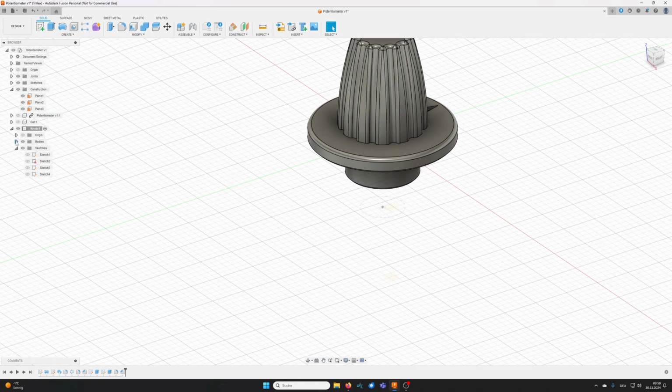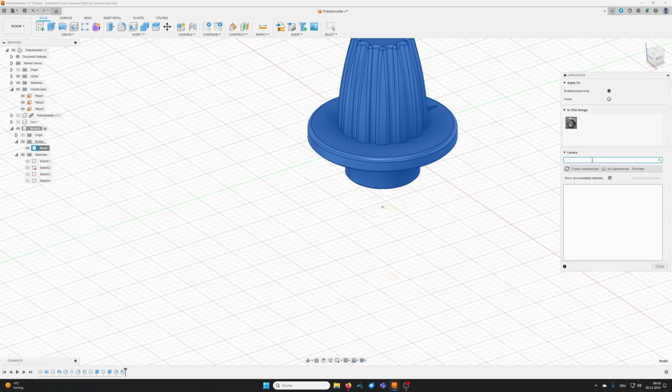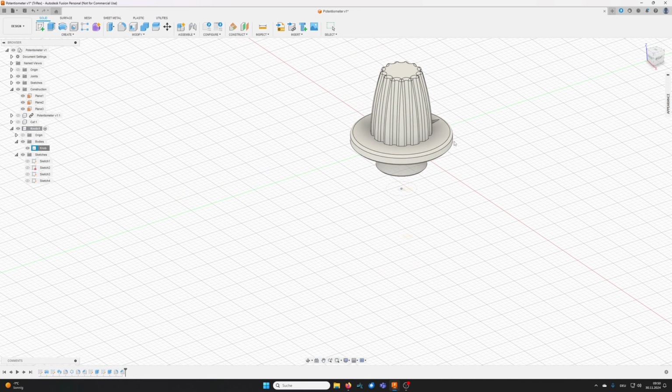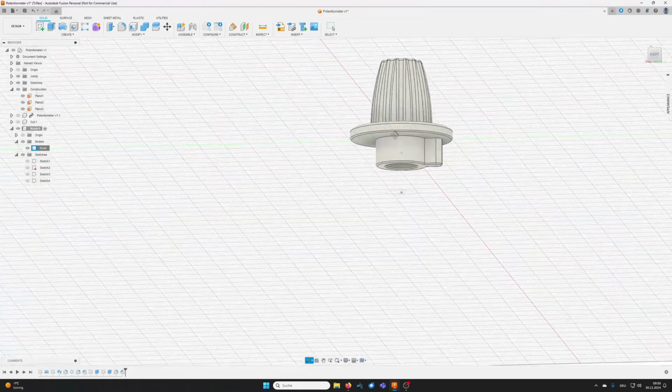And rename the body to knob and change the appearance to ABS white. And now we have created our knob for the potentiometer.